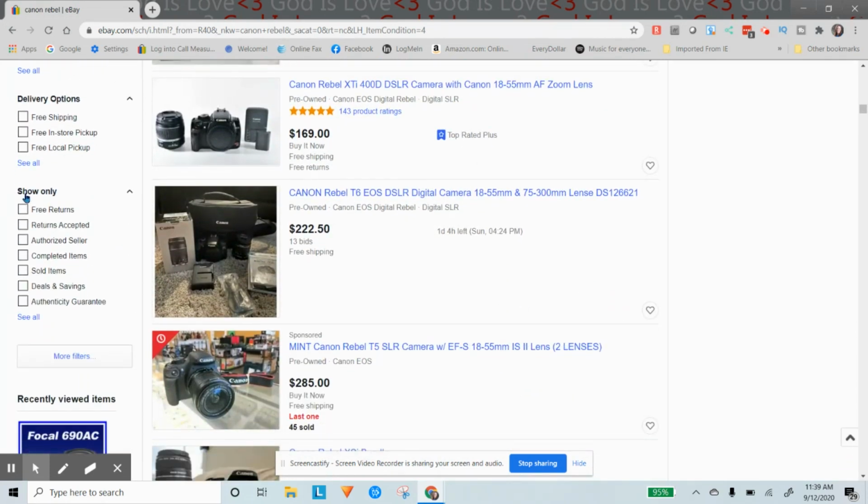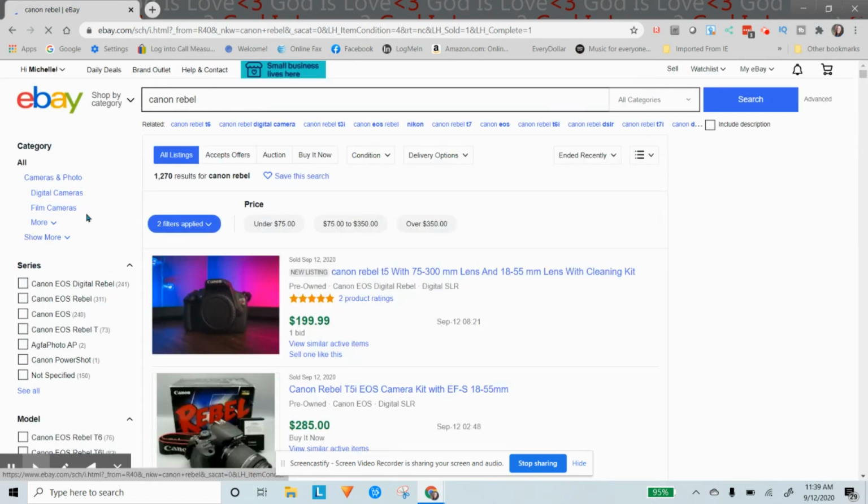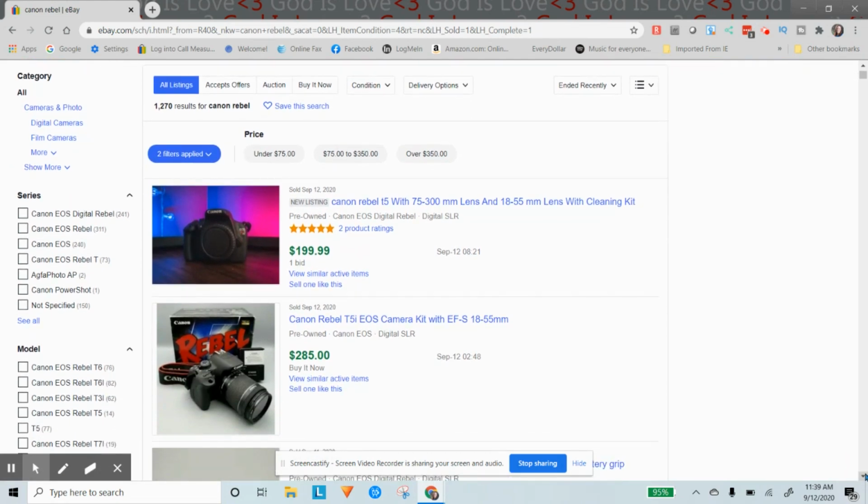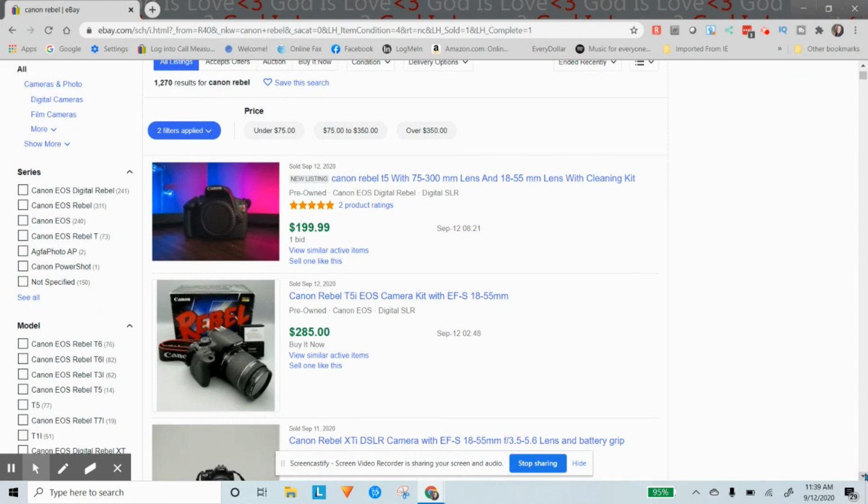Okay, so see right here, it says sold and completed items. I always click sold because it's going to do completed too at the same click. And now, voila, now we're in business. When I learned this my first year of reselling, it really helped me to know how to price my items to resell on eBay and how to purchase my items if I'm going to source inventory, because I could see the actual real market value for these items.